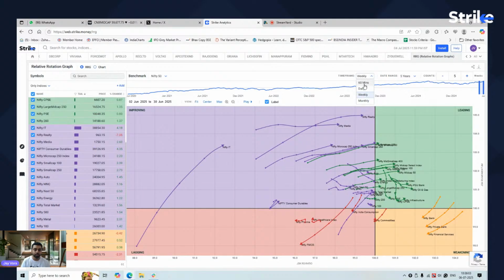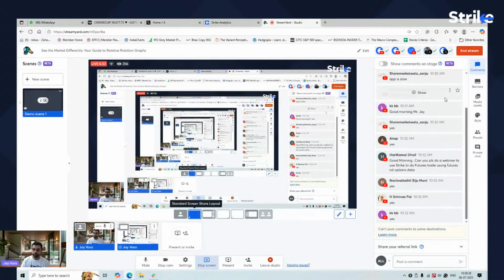If you're a very short term trader, if you want to look at it positionally, like say 2 days to 1 week, then a combination of 60 minutes and daily will work very well. Okay. In the past we have also done a number of webinars on RRG. You can also go through those, apart from watching today's webinar. Things will get a lot clearer when you see lots and lots of examples, which we have explained in the previous webinars as well.